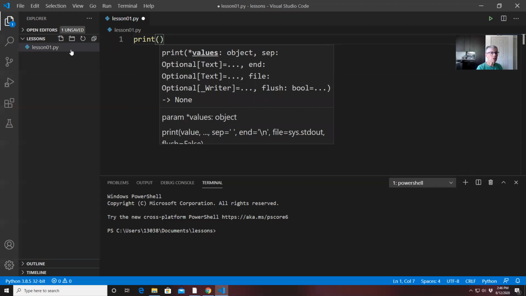then shows us the function, right? This is the documentation for the print function. There's a lot of things going on in here, right? We could go out and take a look at what all these different fields are, but we really don't want to customize much at this point. All we want to do is print out hello. And so hello is a string of characters.